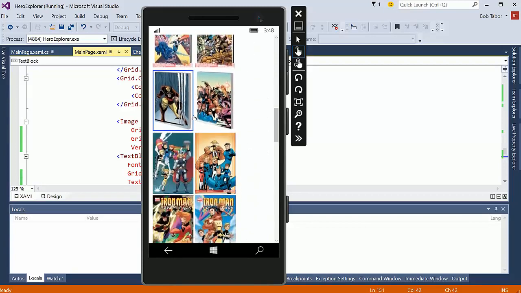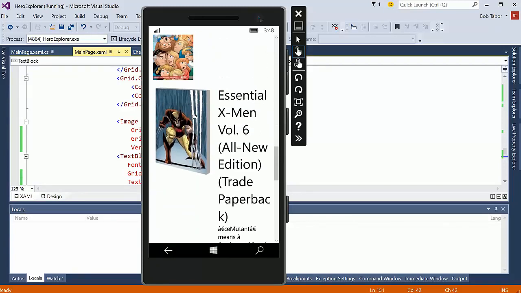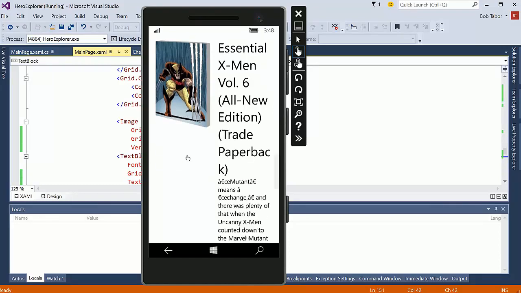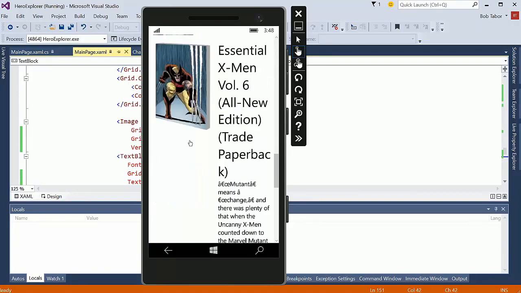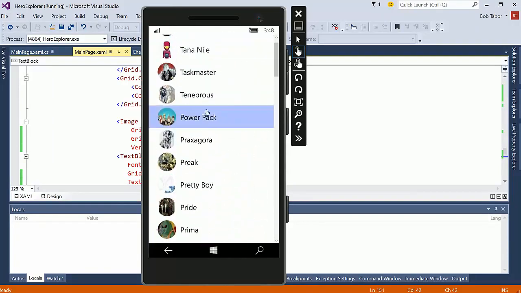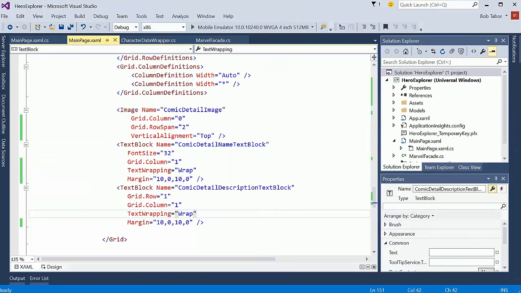I don't really have a good solution in mind just yet, other than I could put this whole area in a user control, and then whenever we're in the narrow width, we could change its layout. But that's not something I want to take on. I didn't even think about the way this would look on a phone, but that would be the next step that I would have to take if I was wanting to release this into the wild. Okay, but I think it's good enough for now.